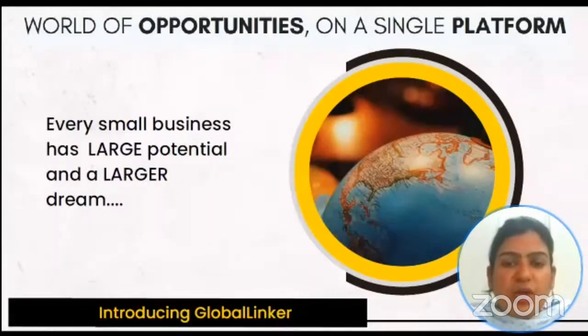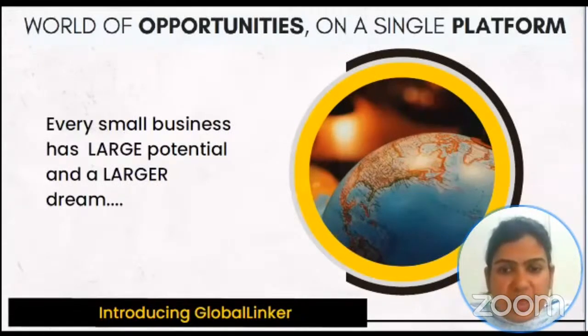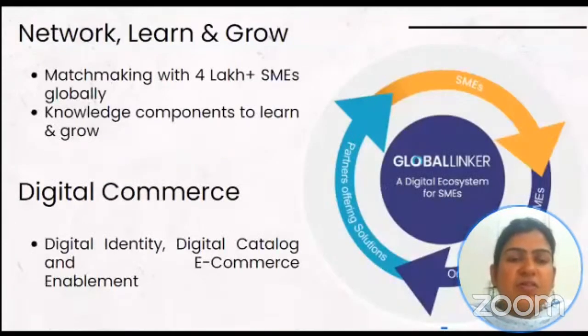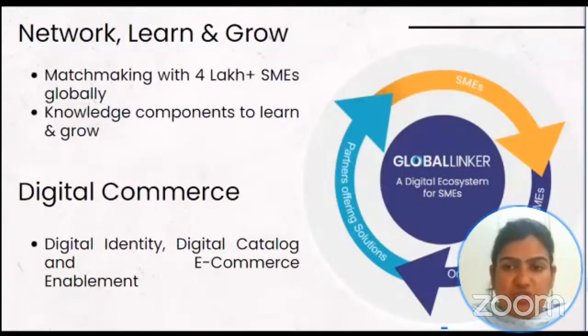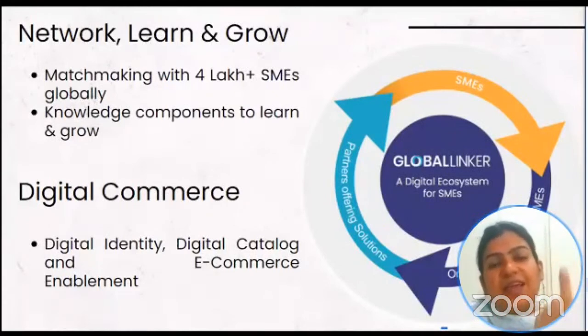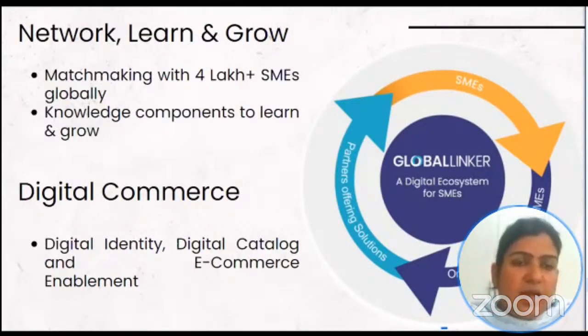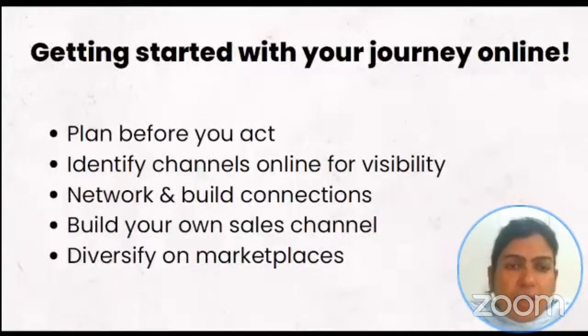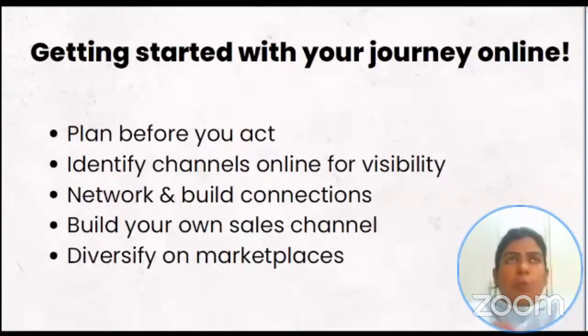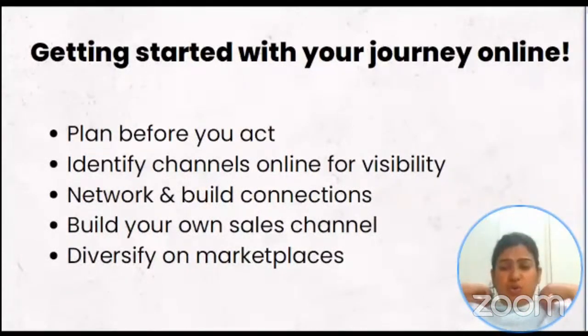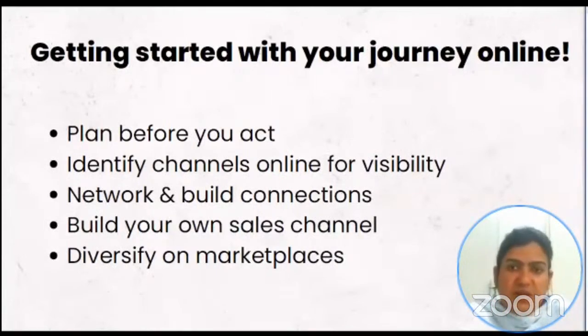Okay, so now that we know what GlobalLinker is, let's summarize it first. The idea of the solution is to help business owners make their business two things. One is discoverable for their customers, and the second is transaction ready. How we achieve these two goals is what we'll talk about a little in the course of time. But let's now make it a little more broad based to see how and why you should be online as a business if you've not already started, and where you can proceed.